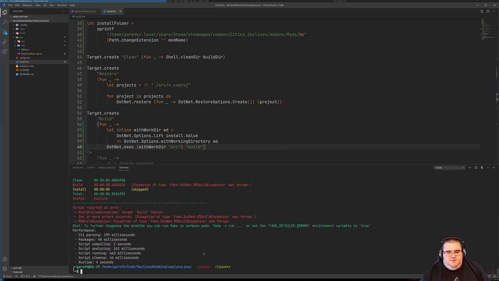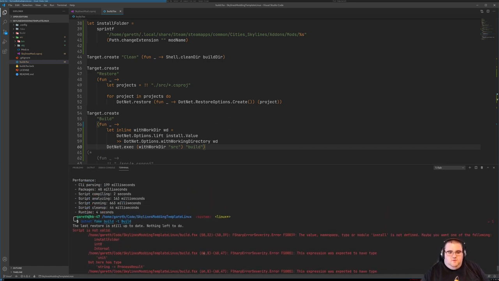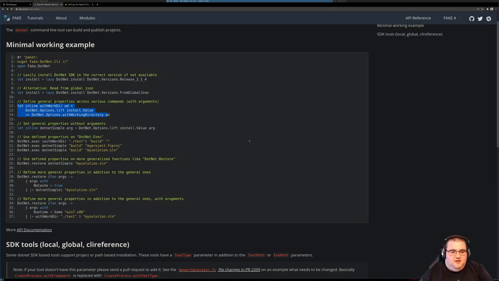So far, the build is just going to put us in the wrong place, but that's fine. So the restore's up to date. Ooh, the value type or whatever of install is not there. And of course it isn't because we didn't force that install, did we? Do we need that to force an install? I don't think we did. Yeah, we could do it as an install from there. .net.options.lift. Okay.